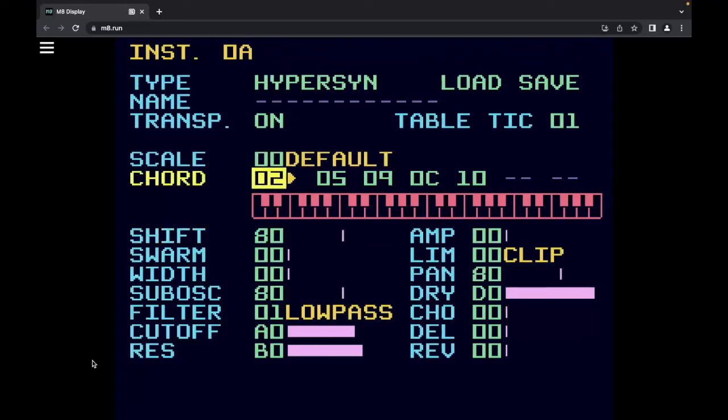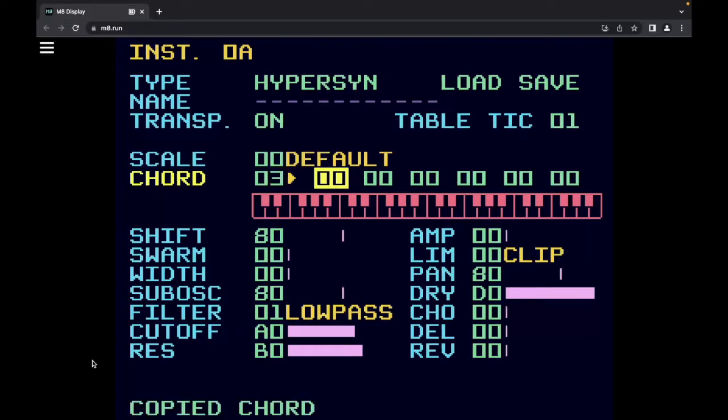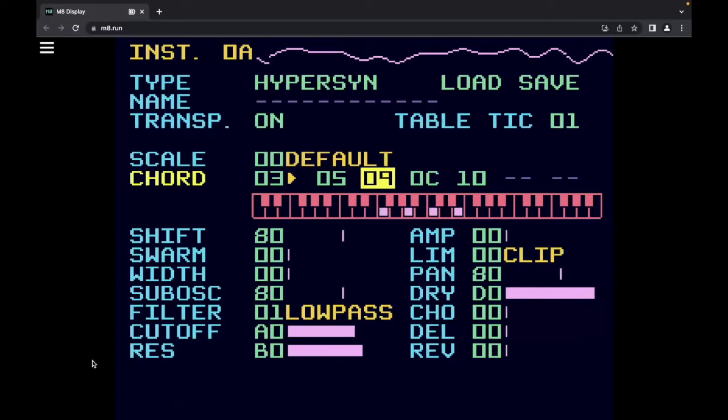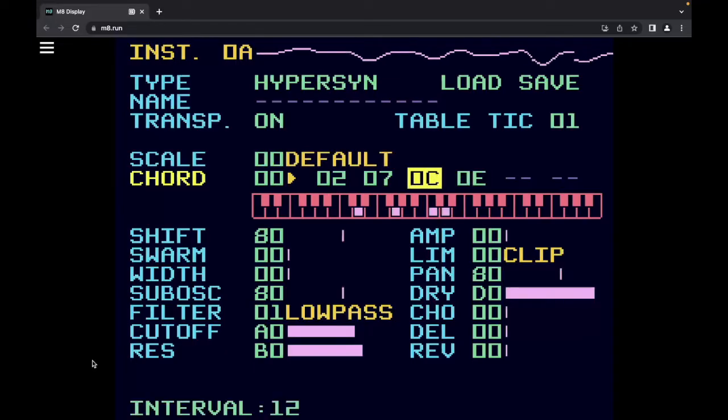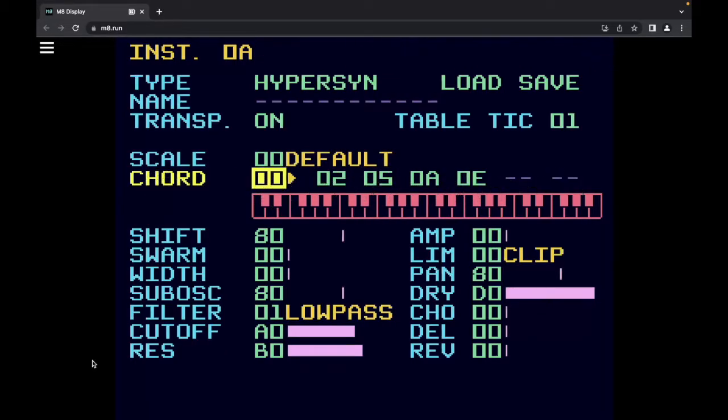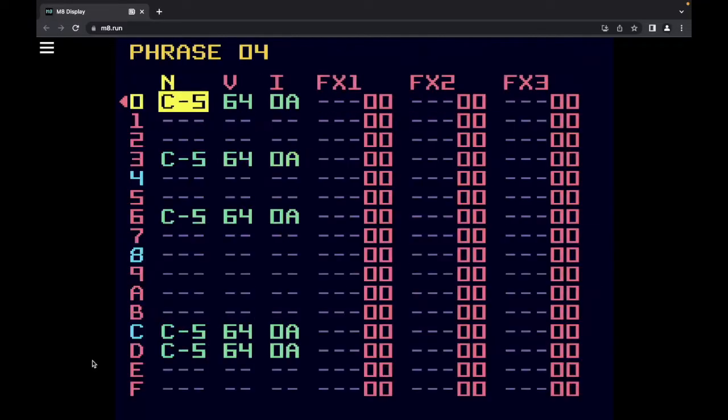I'm not really too familiar with specific scales and the names of chords and stuff. I just kind of know what I like in terms of what I think sounds good. I don't really know if I'm a fan of this major kind of sounding chord here. Let's just work with this and see what happens.